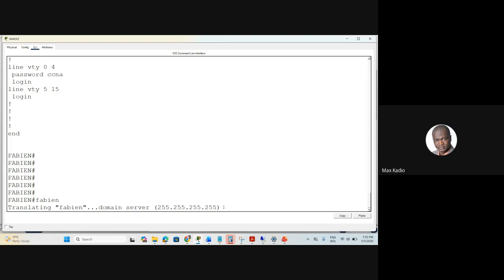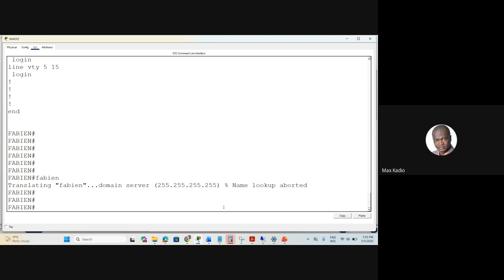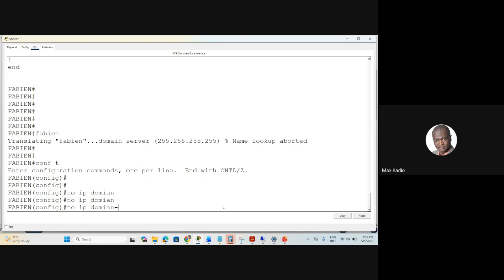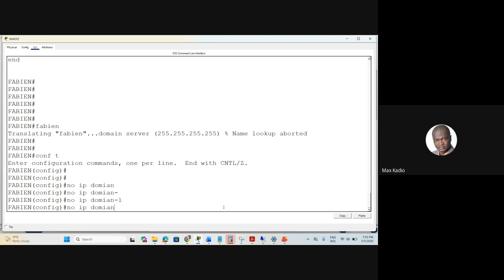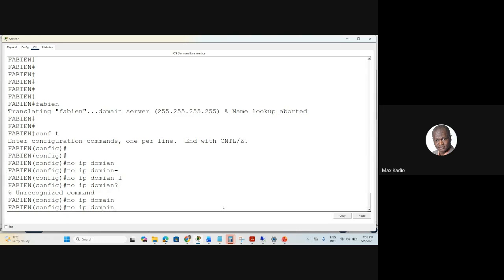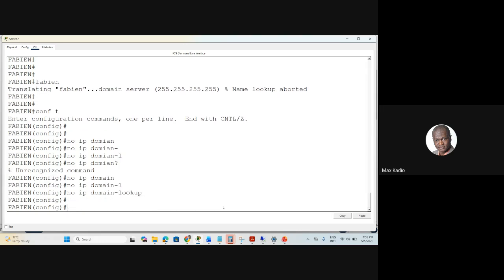So to stop it, you press Control, Shift, and 6. And to remove it, you type conft, no ip domain-lookup.